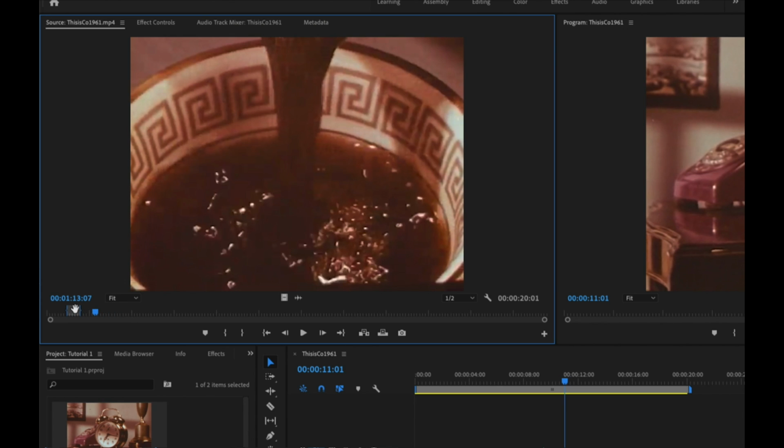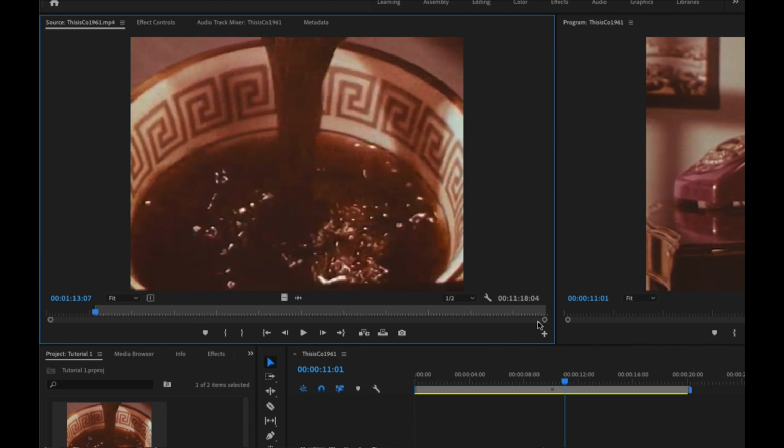The other way that I can move in and outs is if, wherever my playhead is, I click on the mark in or hit the letter I on my keyboard, it's going to set a new in point. And if that in point is after the previous out point, it's essentially going to erase the previous out point when it does that.